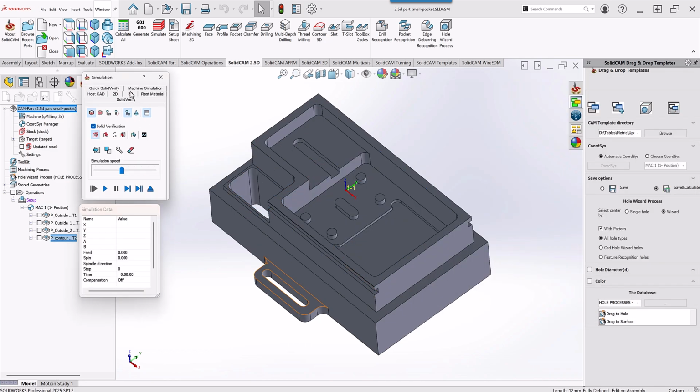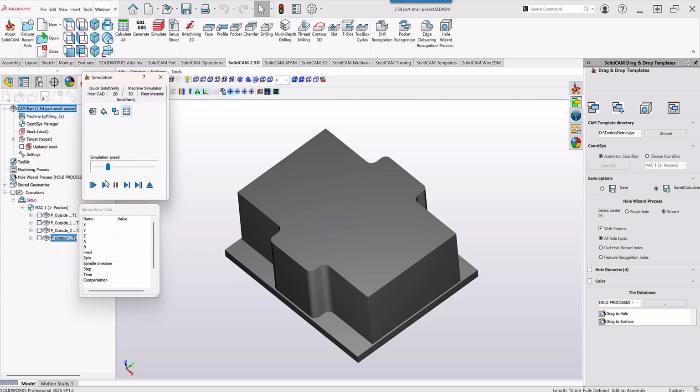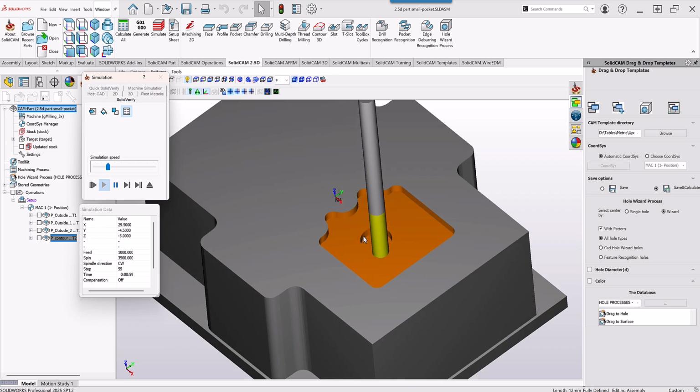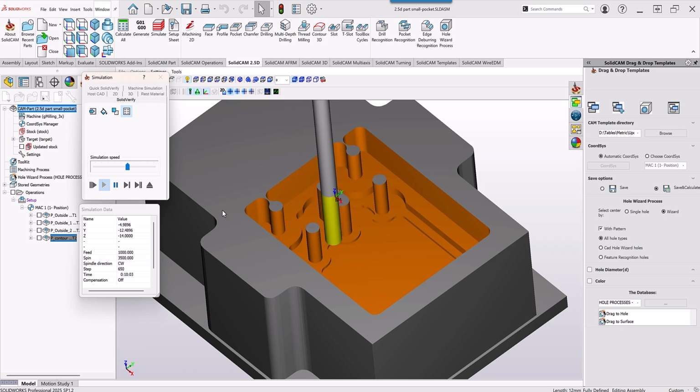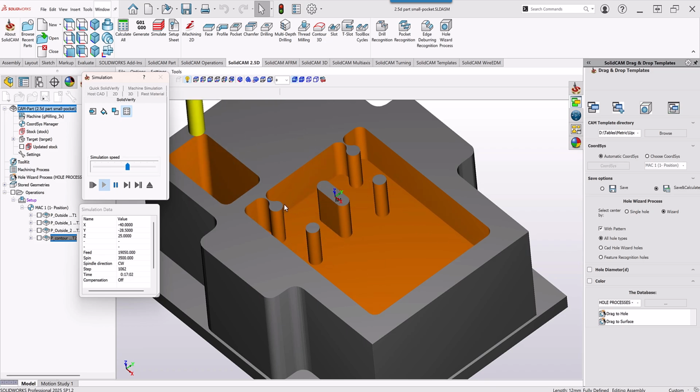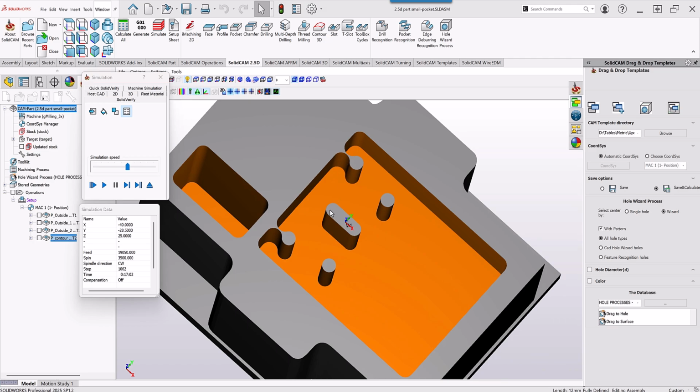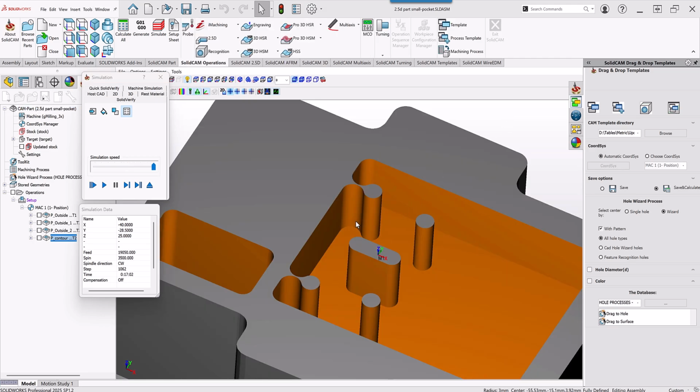And let's do this time again in Solid Verify. Slow it down a bit, and you can see that it ramped in with a helical angle. And note what it does also. It also automatically recognizes those islands, and it'll work around those islands as well. Now, if there's an area where the tool was not able to go in, it will do as much as it can. Now, to machine out the rest of these areas, you would use the option that we showed before in previous recordings about rest material.